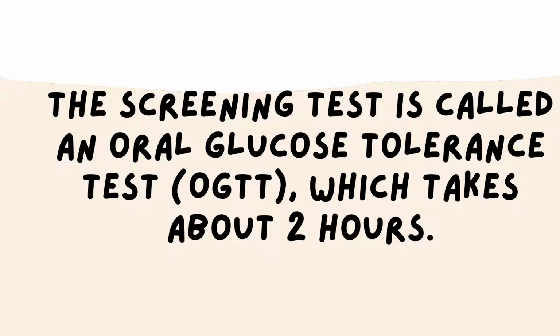If the results show that your blood sugar is higher than a certain level, you'll need a 3-hour oral glucose tolerance test, meaning you'll get a blood glucose test 3 hours after you drink 100 grams of glucose drink. Your doctor can also test you by having you fast for 12 hours, then giving you a 75-gram glucose drink and a 2-hour blood glucose test.